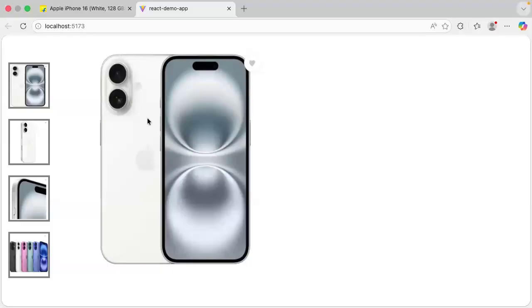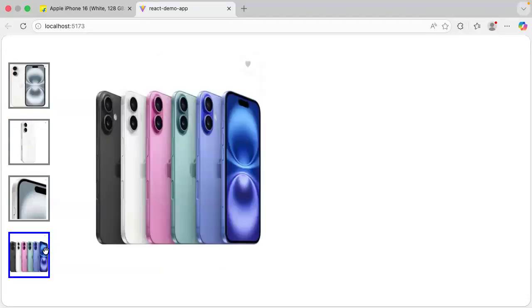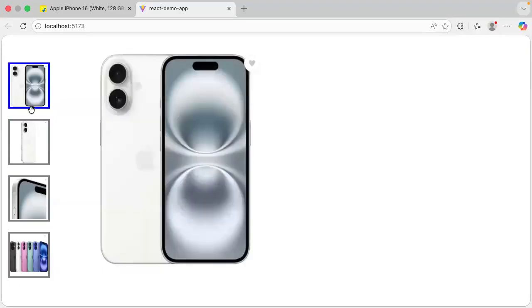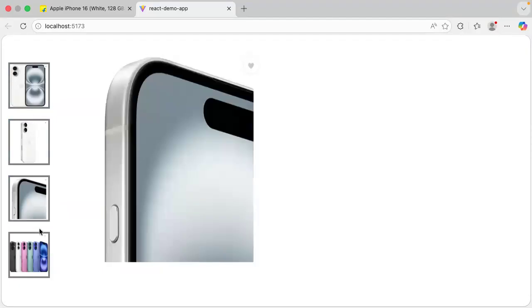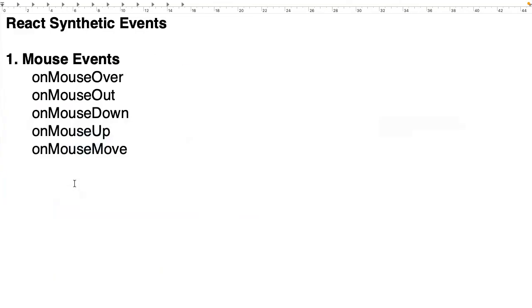So initially, this is the example to show you an event called mouse over. How we can use mouse over. Mouse over, mouse out. Right? When you move the mouse over and mouse out, we can do different tasks. This is one example. I hope you are clear. So I will copy this example.